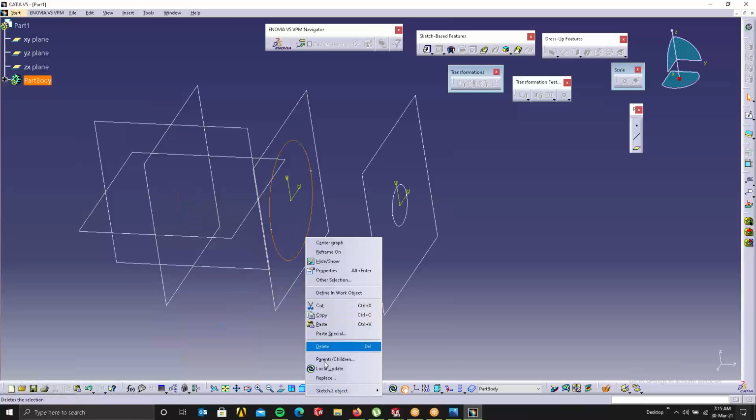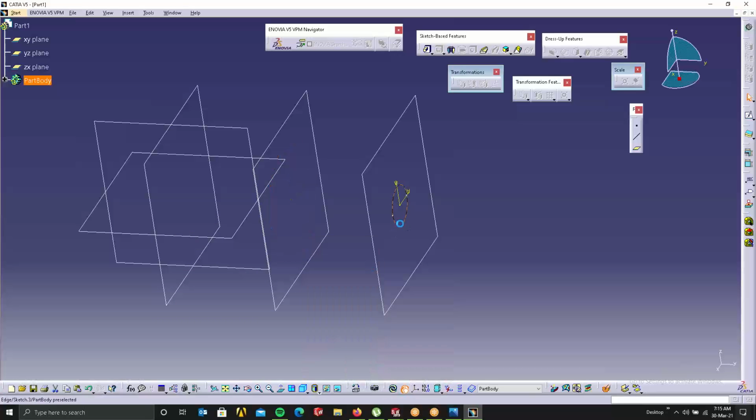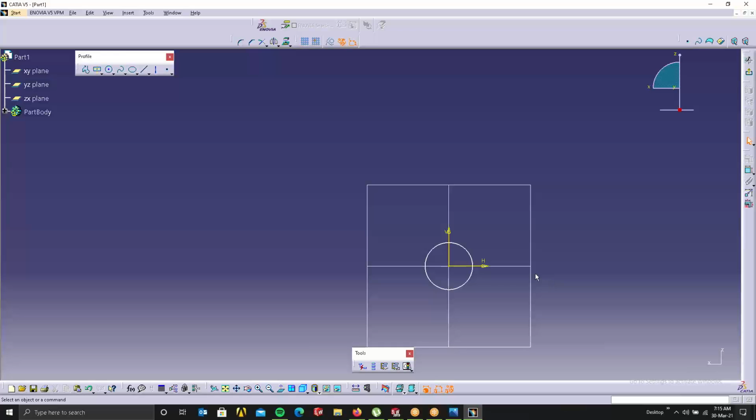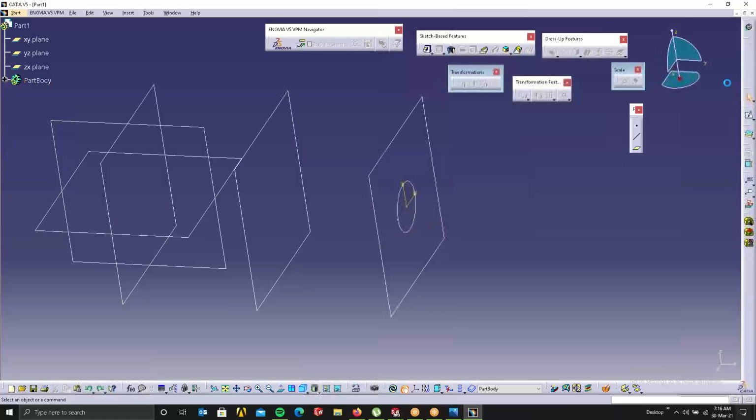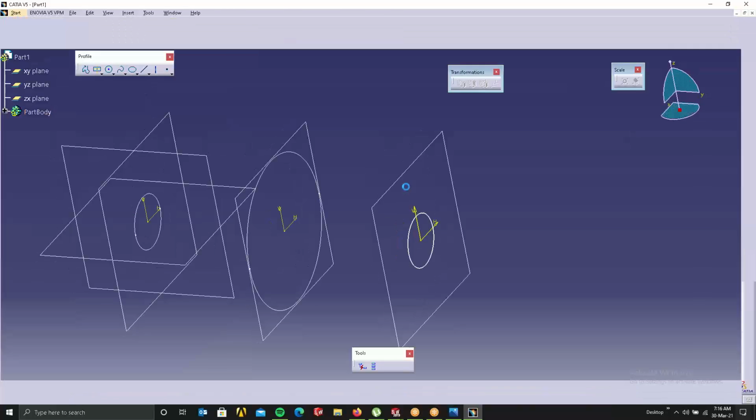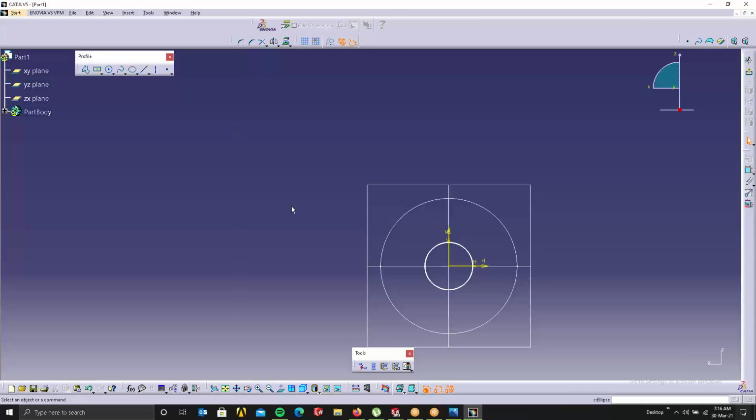Just delete all these things. Also, we can just double click, control it. It's better. Unnecessary. So just double click. Instead of a circle, we just make a rectangle. So now you can understand the closing point aspect of this.